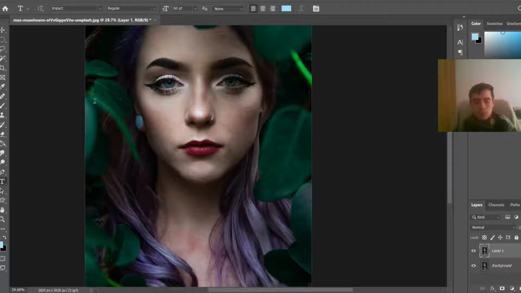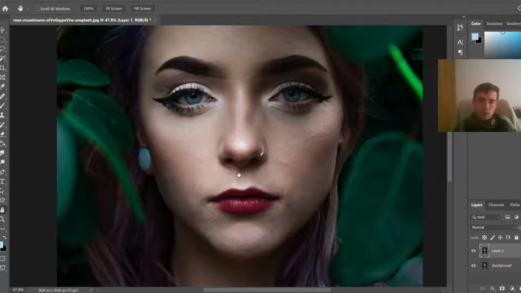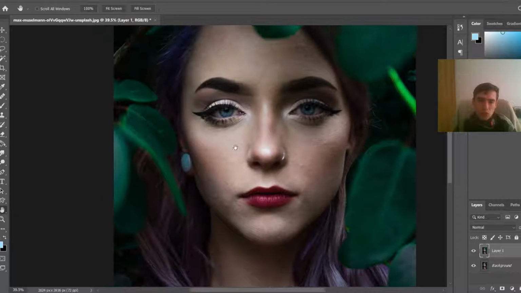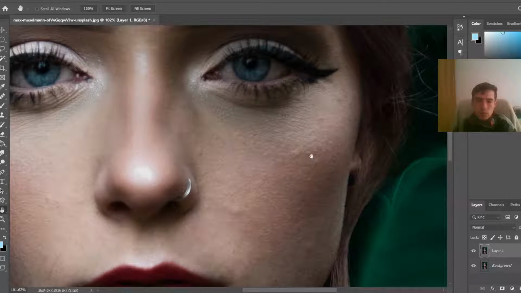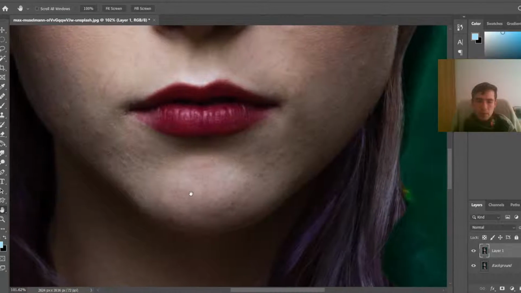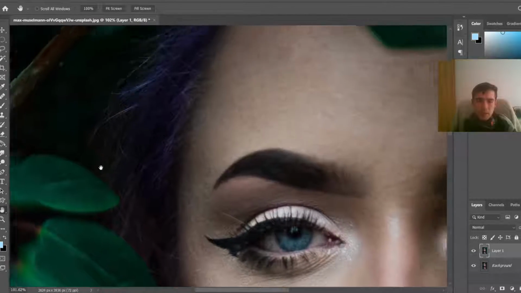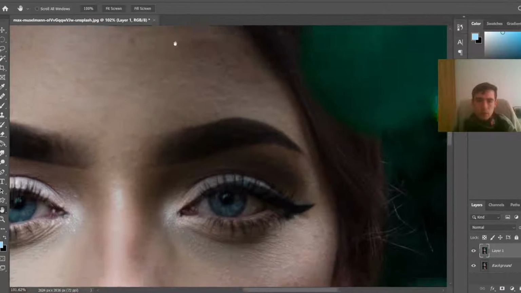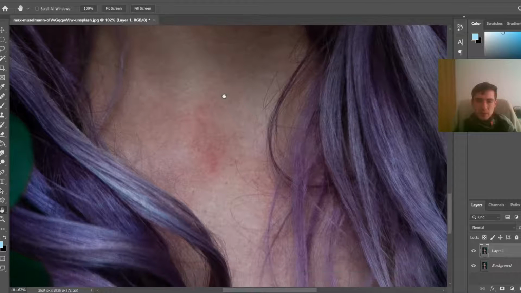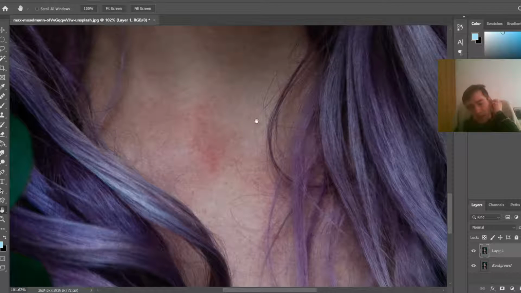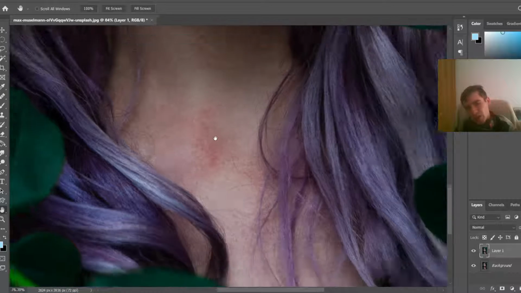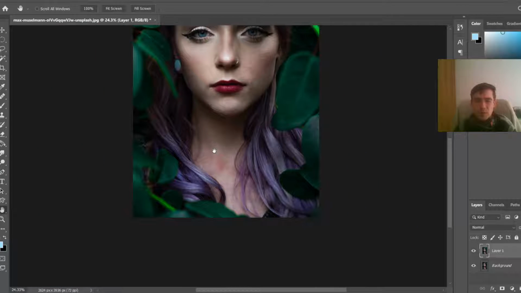Okay, so now what I'm going to do is clean her skin. Yeah, I guess that's the first thing that we should do. And I'm seeing this red spot, and I'm not sure how to clean that area, because it's pretty big, without making a weird contrast, but I guess I have an idea.